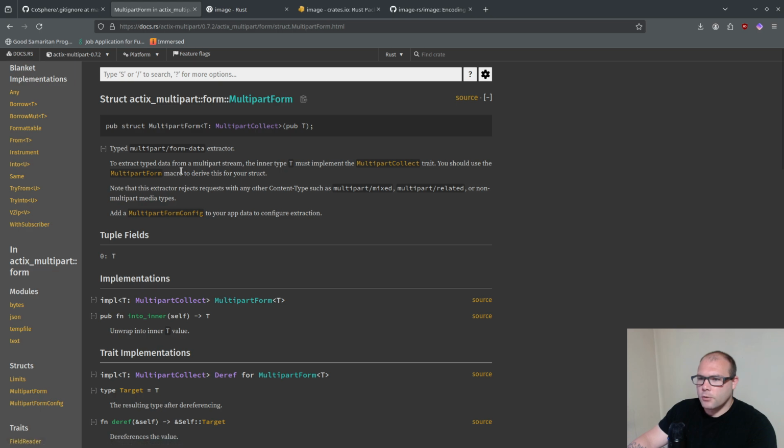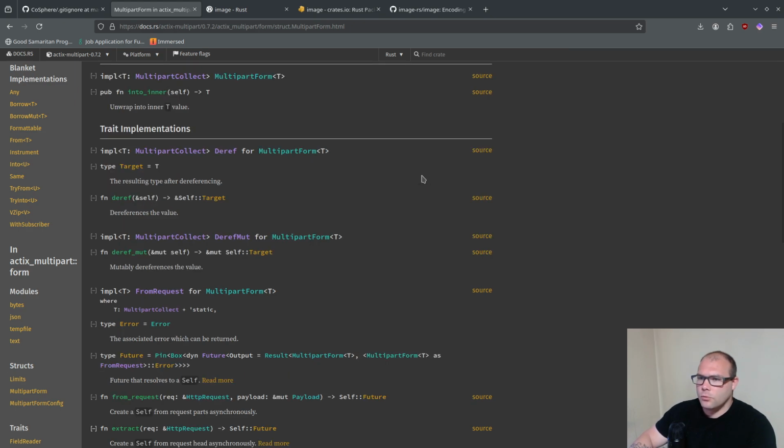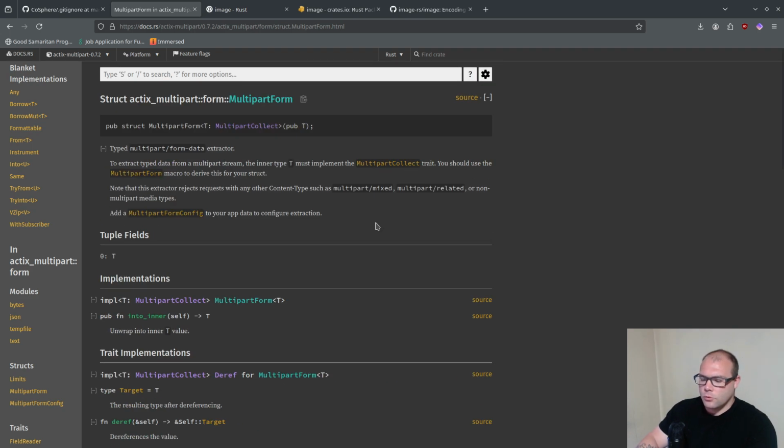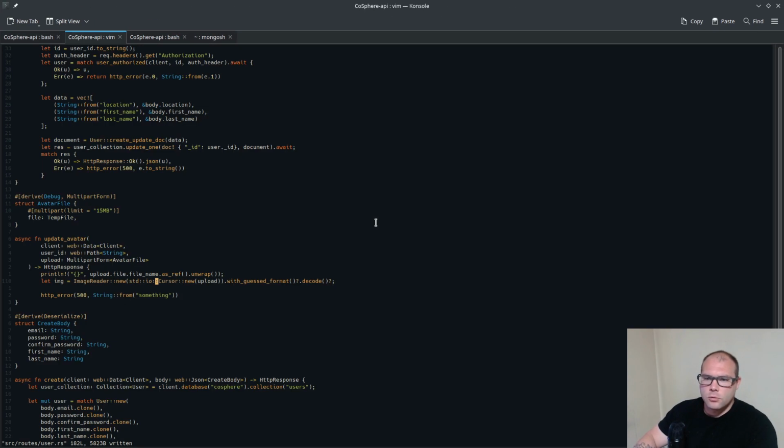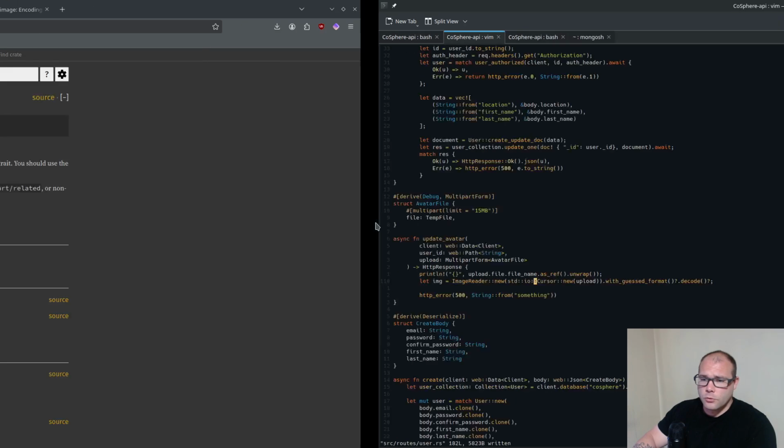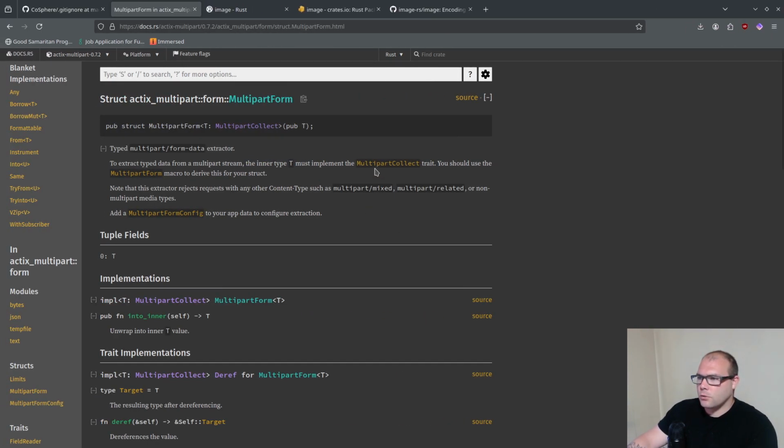So the extractor, to extract typed data from a multipart stream, the inner type T must implement the MultipartCollect trait. Assuming I do that, MultipartForm, so I assume that has that trait. You should use the MultipartForm macro to derive this for your struct, yeah. Note that this extractor rejects requests with any other content type. Okay, MultipartFormConfig to add to your app data to configure extraction.